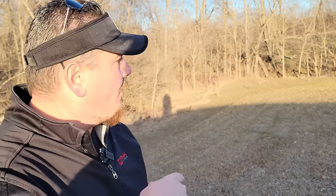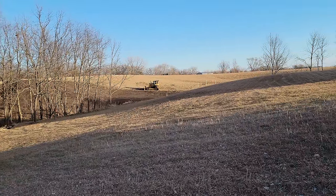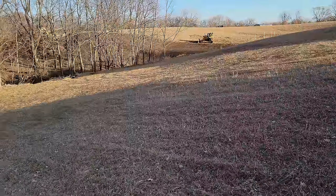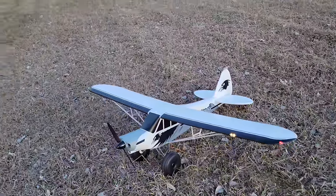And so I love flying from different vantage points, but it sometimes doesn't work good for filming. So we want to just show you this if you guys haven't seen. We'll probably fly just a little bit up here and then we'll go over by the D6 dozer and show you where the pond is so you can get a feel for that. If you're brand new to Brian Phillips RC and you don't know what the heck I'm talking about, we're building a pond right now, okay?